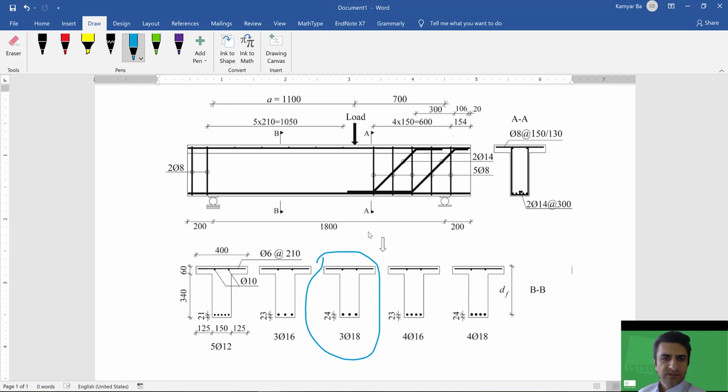and for simulation we need to extract the coordinates of the beam and cross section. I want to assume left support as the center of the axis. It will be my 0, and for plane stress, because I want to model this beam by plane stress elements, the axis must be y along the beam and z in this direction.